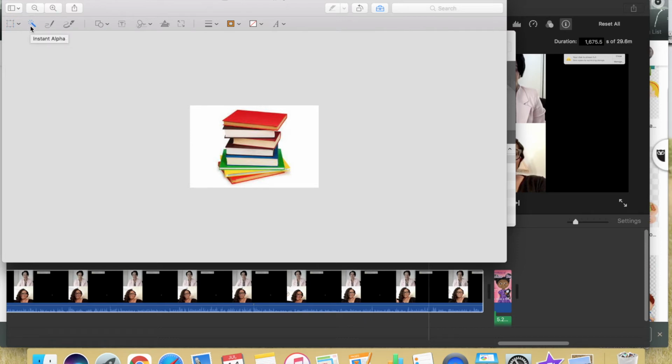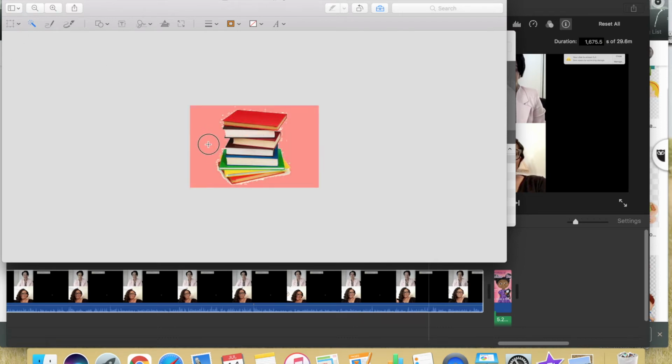It's called Instant Alpha. Alpha is for an original blank background. Think Alpha, Bravo, Charlie, Delta, Echo, Foxtrot. Yes, I've memorized that. Think Instant Alpha as the step 1. So normally with Instant Alpha, see how I click and that pinkish color's coming in? It's going to take everything white, everything highlighted, and it's going to turn it into a transparent background. And I just want to get it right into the books.